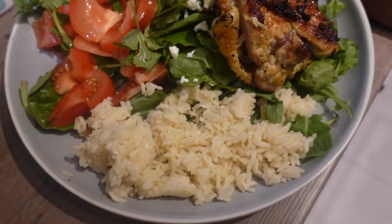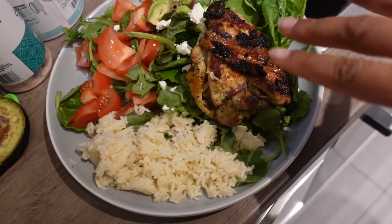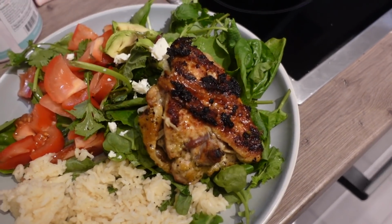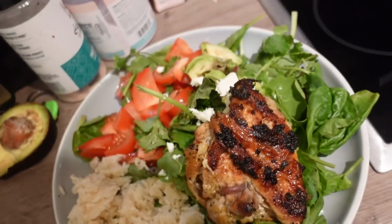And this will be dinner for tonight. Oh, this looks so freaking good. This has honestly been my jam, like chicken, rice, and just vegetables. I'll change up the different veggies on the side, but salads are my go-to. And I think I just might do this all week. So, yes.